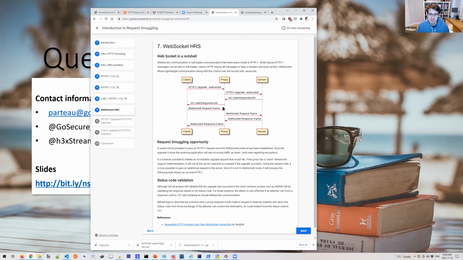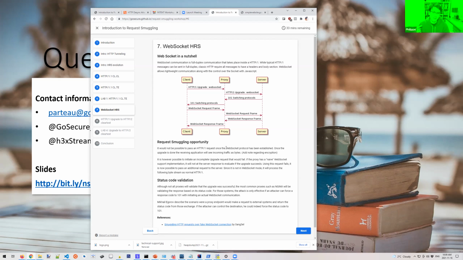It means a malicious client could fake an upgrade to WebSocket, receive 200 OK from the server that just ignores the upgrade header, and then the client would send arbitrary requests that would be interpreted by the proxy as an open WebSocket communication. This is the first kind of vector.